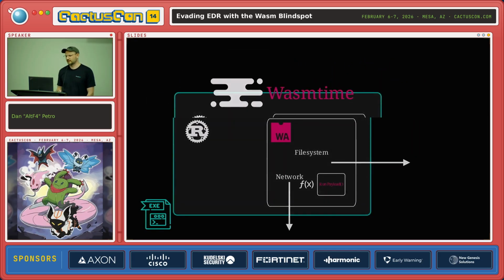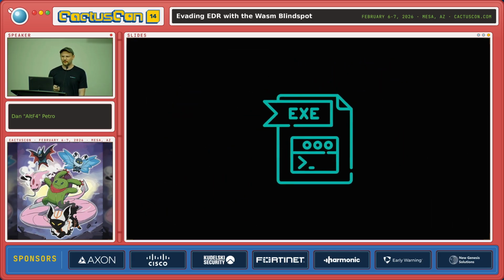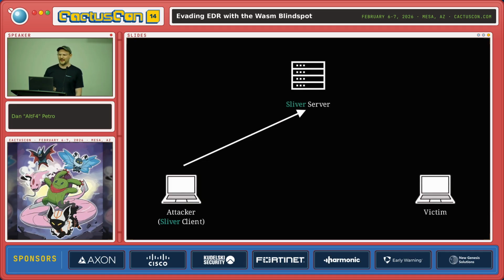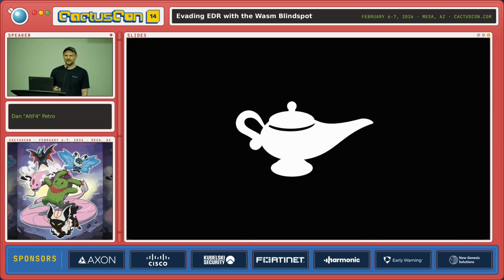So let's return and talk a little bit more about the actual payloads themselves, about exe. So returning to our network diagram, we again have our attacker connecting out to a Sliver server that we're going to be listening to callbacks for. And then we have our stager. It's installed onto the victim machine. So the stager is actually really simple. The stager is really meant to be just the initial entry point of the system. That's the thing you actually email out.